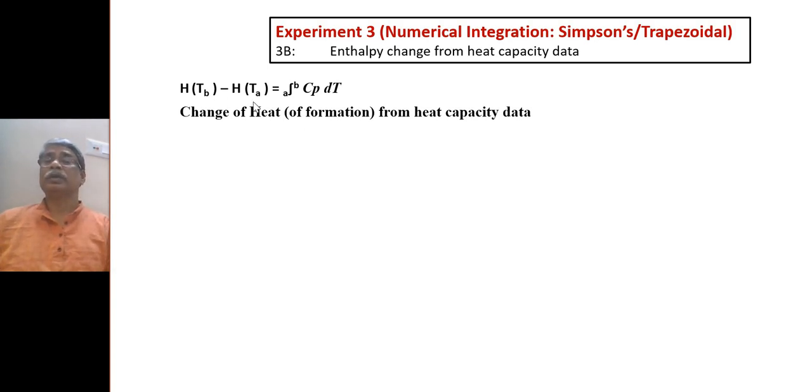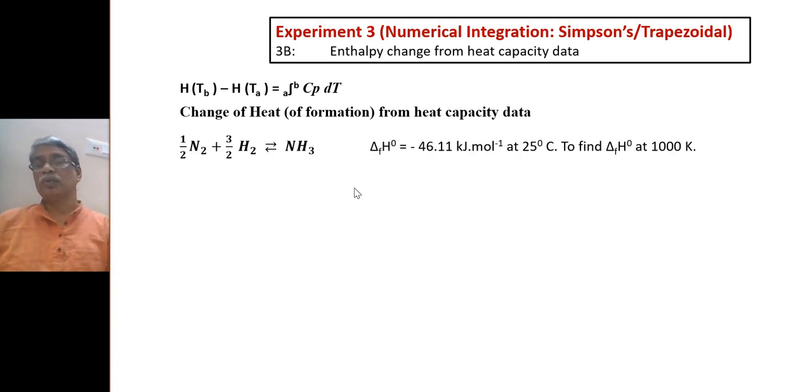So the thing is that if you know the H at a lower temperature, then you can evaluate the H at a higher temperature, provided you know the temperature dependence of Cp of that substance. But that is only for a given substance at two different temperatures. So not much chemical information is obtainable from this kind of problem.